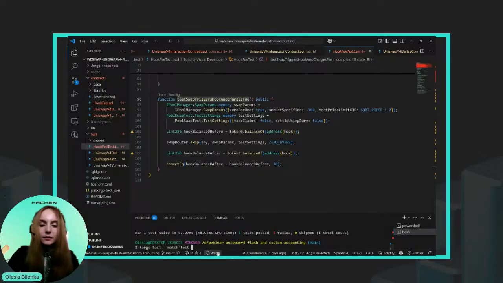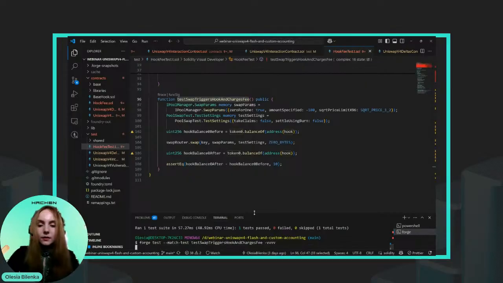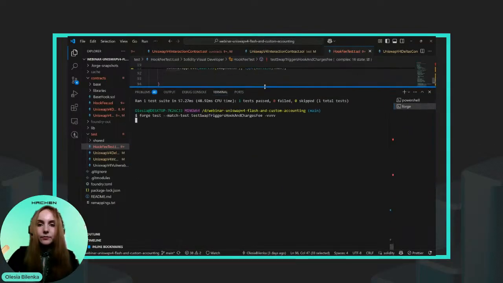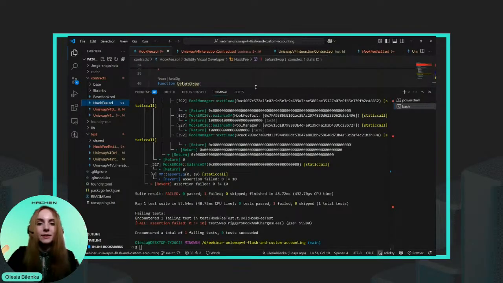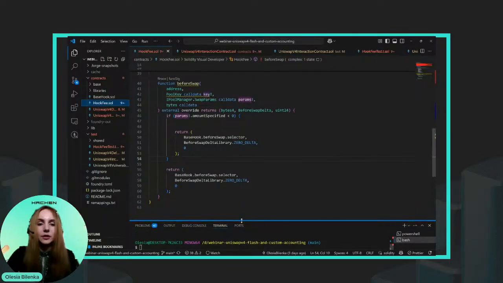Match test, and let's see what will happen. And for sure, it failed because our hook has 0 tokens because we haven't implemented any functionality here yet.